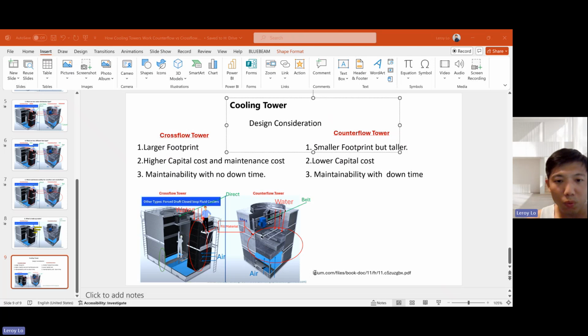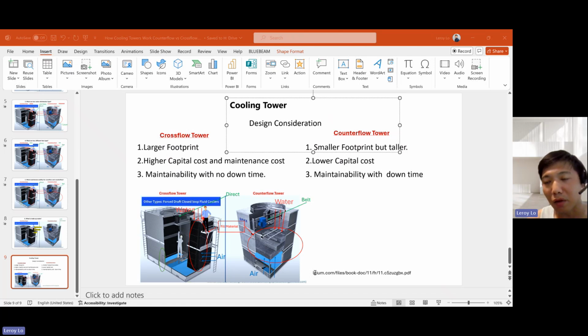So with this one you can do maintenance while the system is up and running, because the water is trickling down only at the filling section for the cross flow. The maintenance guy could get through for that, and basically you have a walking platform above there. You can do the service while it is running. However, you don't have that privilege for counterflow cooling towers. Basically, you cannot get into the cooling tower because of the chemicals and everything. So there's a hazardous concern if you want to get in there. So really, you need to shut down the cooling tower and then do the service.